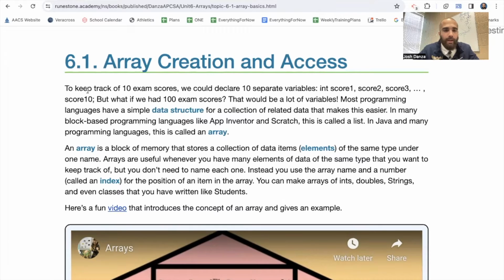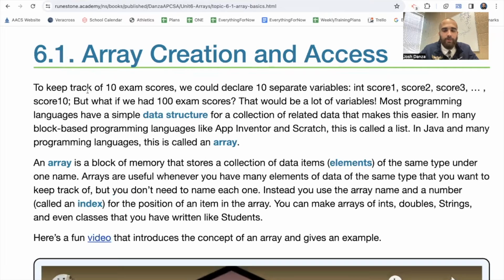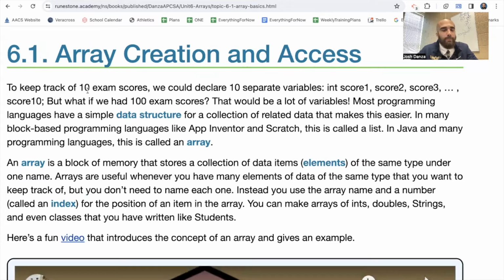It says to keep track of 10 exam scores, can you imagine having variables listed as score 1, 2, 3, etc.? And that's actually how I originally learned how to do something like that. I created all these variables and I was losing track of the names of the variables and what each one stood for. The more code I added, I had to think back to what variable name this was, which works, but is it most efficient?